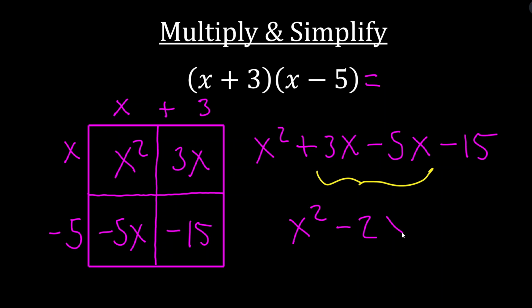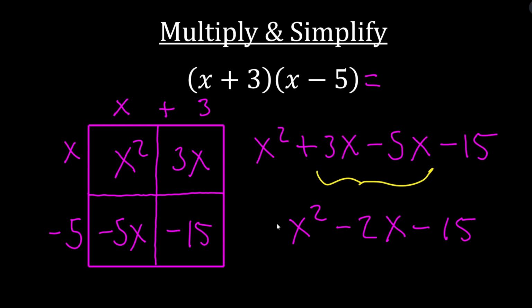So how is this method any better, you may be asking? Well, one, we may be less likely to make mistakes because we're better keeping track of the signs here. I've noticed with students they're less likely to make those sign errors because we're keeping the signs next to those numbers. So that's one thing. And this also generalizes a lot better than FOIL. FOIL is an acronym that only works for a binomial times a binomial. Once you get to a binomial times a trinomial, FOIL doesn't work. But this area model does. All you do is add another column here, add another term, and do the exact same thing. Okay, so two reasons. Maybe you just like it better. I don't know. I personally like it.